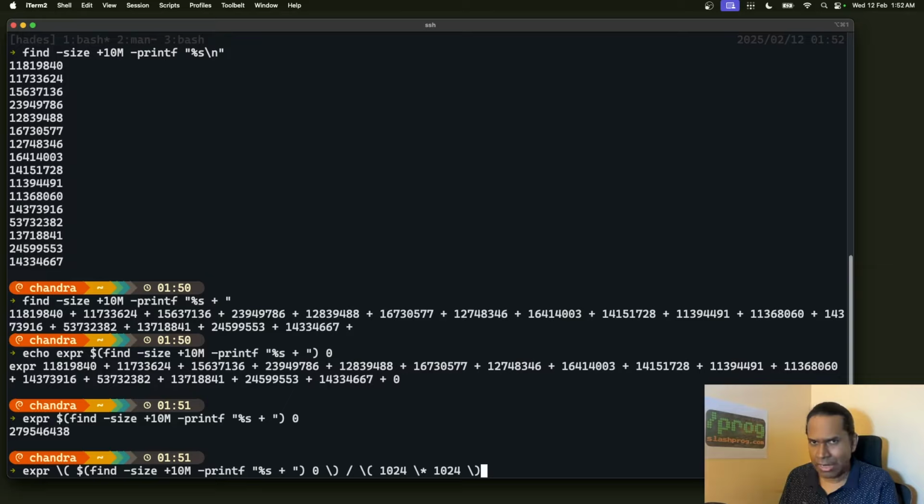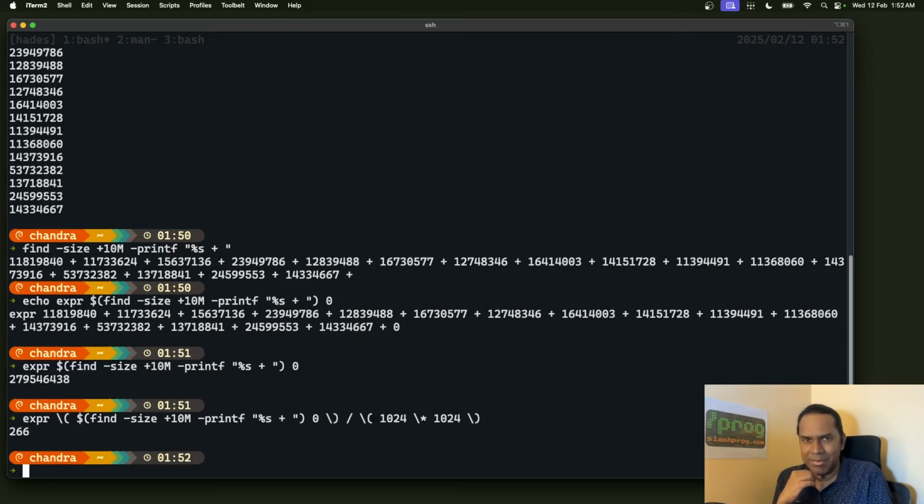I know it got a little weird, but basically you took the size divided by 1 MiB, that is megabytes. So this will report in MB. So 266 MB worth of size is used by files more than 10 MB.